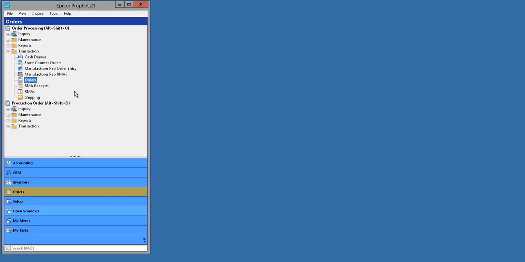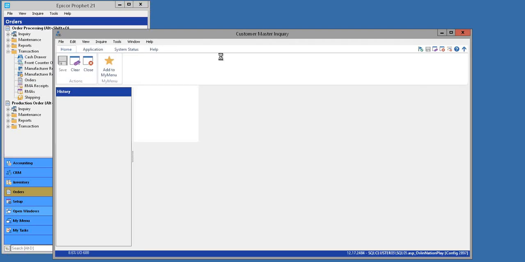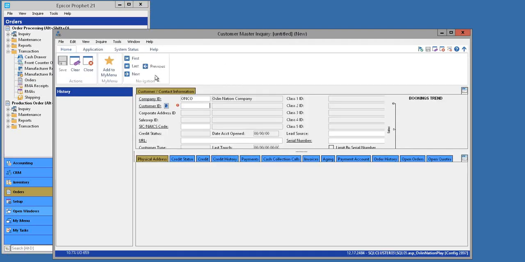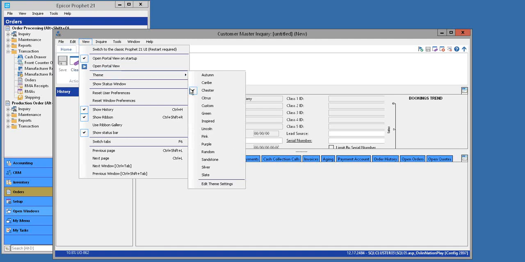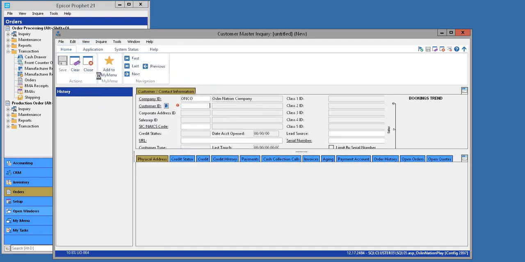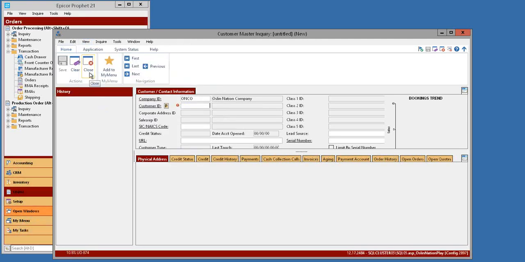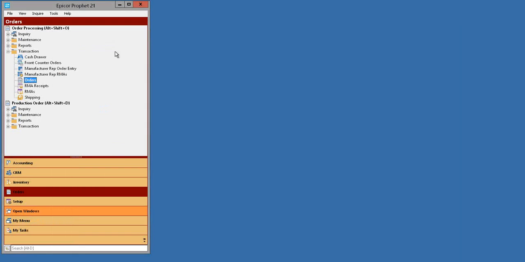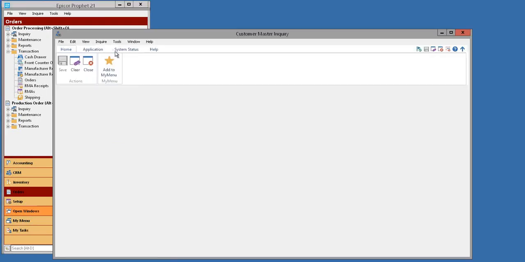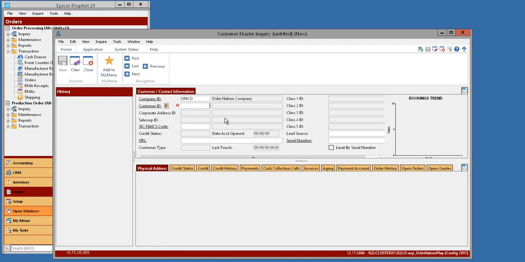I'm going to get out of there, and then I'm going to go to Customer Master Inquiry. That seems to load a little bit quicker. So if you're okay with those colors, fine. If not, you can go back to View and then Theme and change it. You will have to close the screen and then open it back up to see the actual color change.